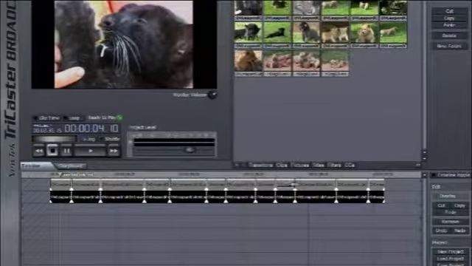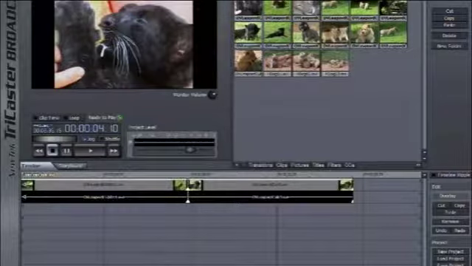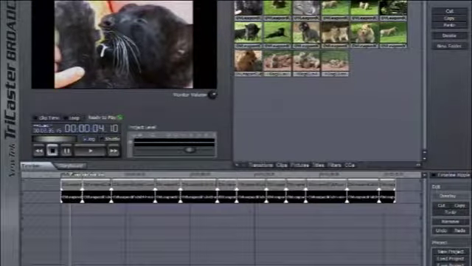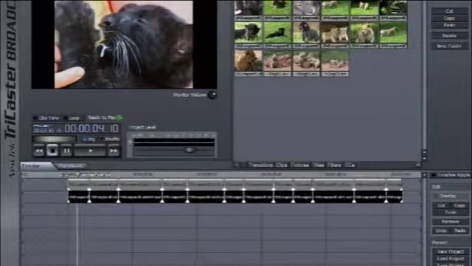So if I wanted to zoom in to the end portion, I would put the cursor right over the end portion, right-click, and when I zoom in, I'm zooming in right on that end portion. Again, if I want to zoom in the beginning, put the cursor over the beginning. Now I'm zooming in on the beginning portion. So that's how we can navigate our timeline.